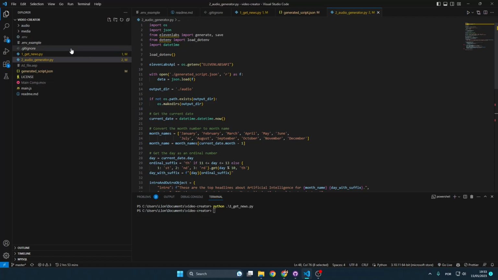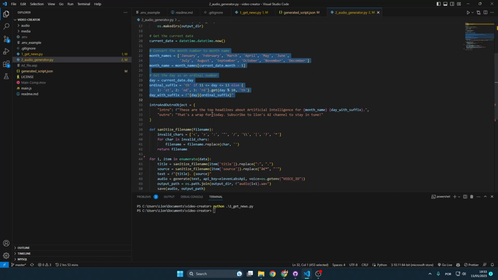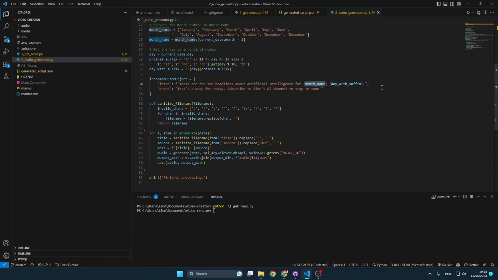So this is going to loop through the JSON file, and one big part of this code is actually trying to pass a way for the Elevenlabs API to speak correctly, in a way that isn't really fast or really slow. And to give these names, the intro and the outro, I'm specifying here that we have an intro that should be this, and then it should say May 1st or May 2nd, and this is basically for that, right? This would get the current day that you're making these audios.